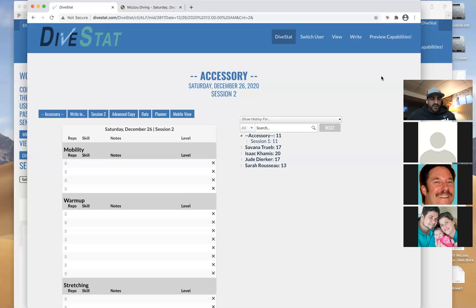Yeah, the goal is obviously to be able to create some sort of living for myself. However, with $20 per diver, I'm not trying to, and I don't think I ever would try to, make it a huge cash cow. But as you develop something like this, there is support, and there are no ads or anything like that, so eventually it would probably be a yearly fee, but we're not talking anything like Sideline Scout. Sideline Scout has kind of got most people hamstrung now, which is good for them. I think they did a great job of that.